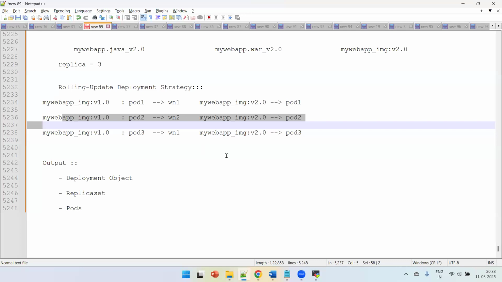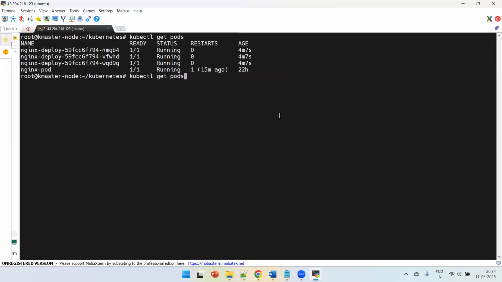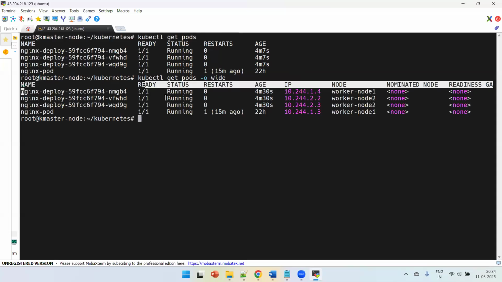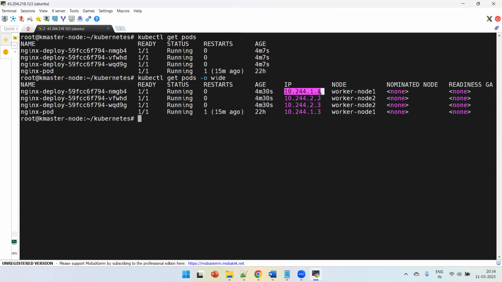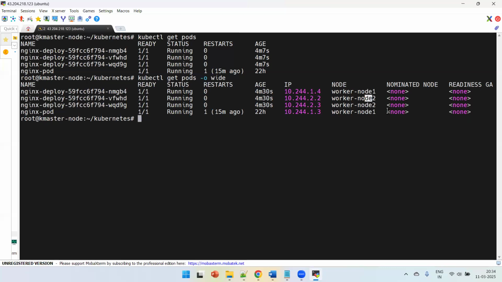Any question? So with this, we have created some replicas of pods automatically. No need to create it manually. And another interesting factor here is, if I say -o wide, see, these 3 copies of pods are up and running, and each has a unique IP address. Each pod has its own IP address, and it is distributed across all the available nodes. So the first instance of the pod is running in worker node 1, and the remaining 2 are running in worker node 2. The scheduler has automatically scheduled the pod deployment.